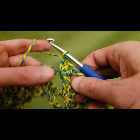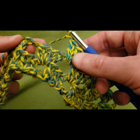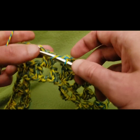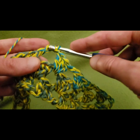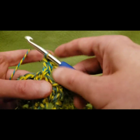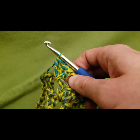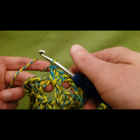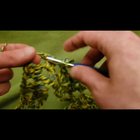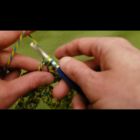However, if you're, say, doing a chevron blanket, this would be awesome. This would be a perfect yarn for a chevron blanket. By all means, I think that would be really nice, with this color, not the colorway per se, but the brand of yarn, the tweed. So yeah, you're essentially getting a twofer here.